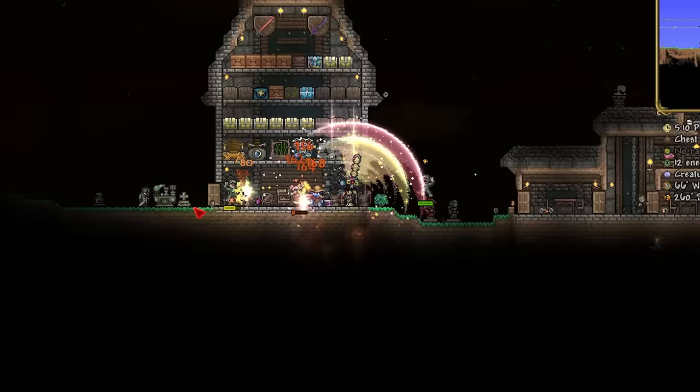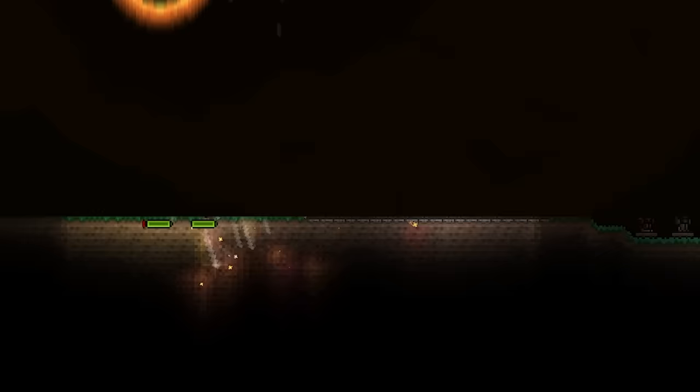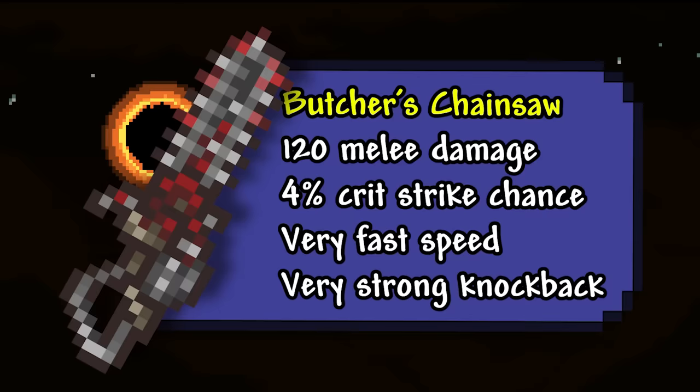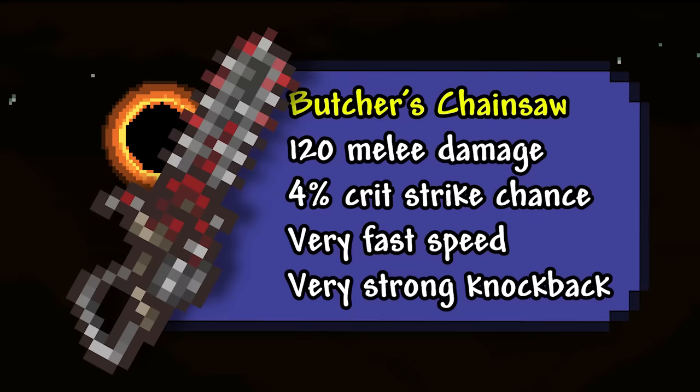I also happened to get the Butcher's Chainsaw, another very good true melee weapon. It has a base damage of 120, and while it does emit projectiles, it only does so after making contact with damage, making it still within the bounds of true melee. The sparks that it emits are pretty good too, able to deal 50% of the chainsaw itself, and the weapon has a 30% crit strike chance. It was pretty nice, and an unexpected addition to my arsenal. But with so many good weapons already, I wouldn't be using it all that much.